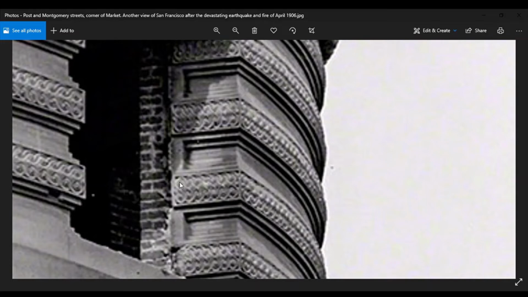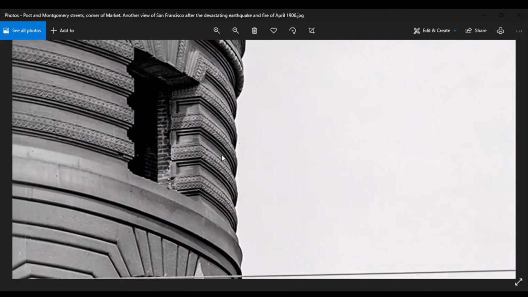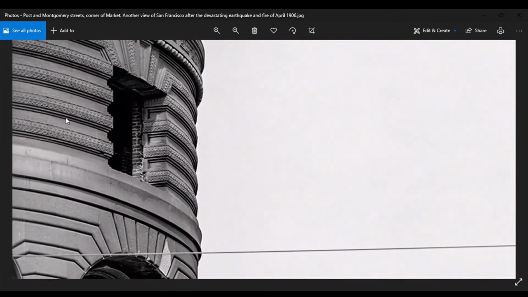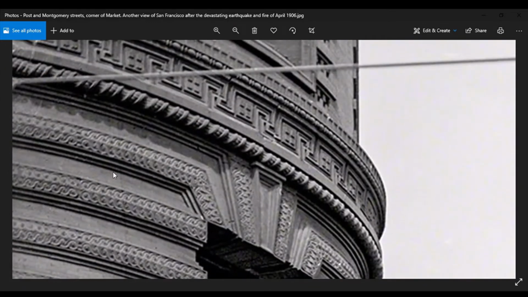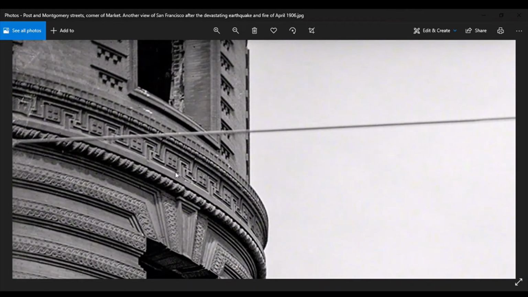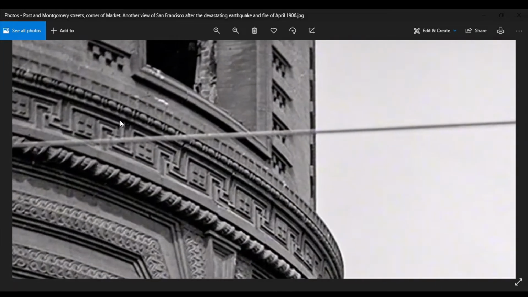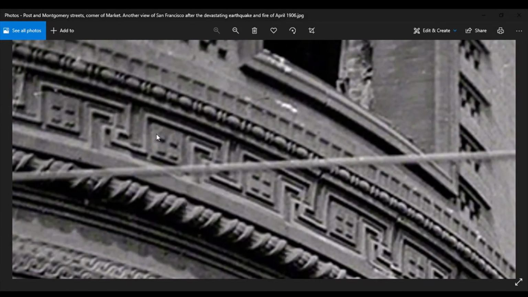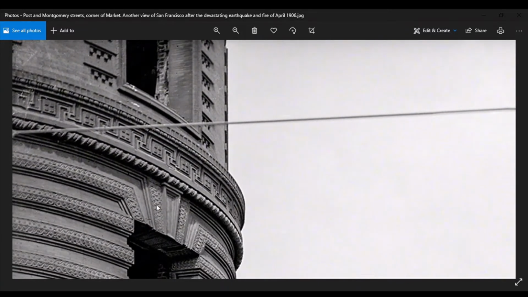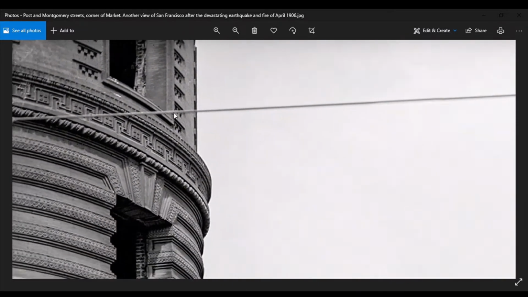See, it's a brick building with facade. This is the facade and this is the brick. So the structure is brick. The detail, the decoration with the swastika, because the swastika was very important. Hitler knew how important the symbol of the swastika was, so he stole that symbol. But the swastika is all over the place. It's a very important symbol.